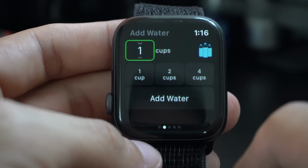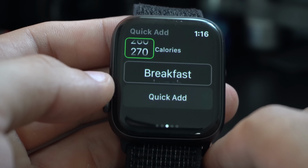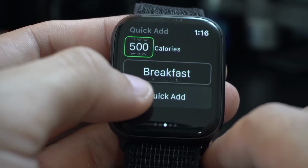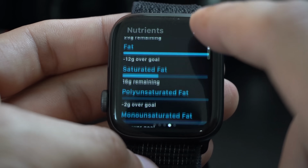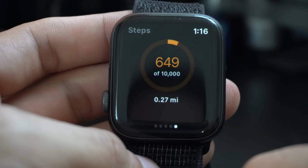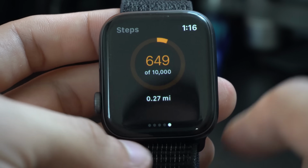I know there's some applications that are dedicated for this, well, this has it built into it. But when you swipe on the right, I love the quick add feature. So whenever you're eating out with your friends, you could quickly just add the calories you're consuming on the menu and then just add quick add for those guesstimates. At least you have an idea how many calories you have left for the end of the day if you're trying to hit a certain calorie goal. And if you swipe to the next one, you also get your step counter. But I don't primarily use this app for step counting, which I'll show you why in a little bit.